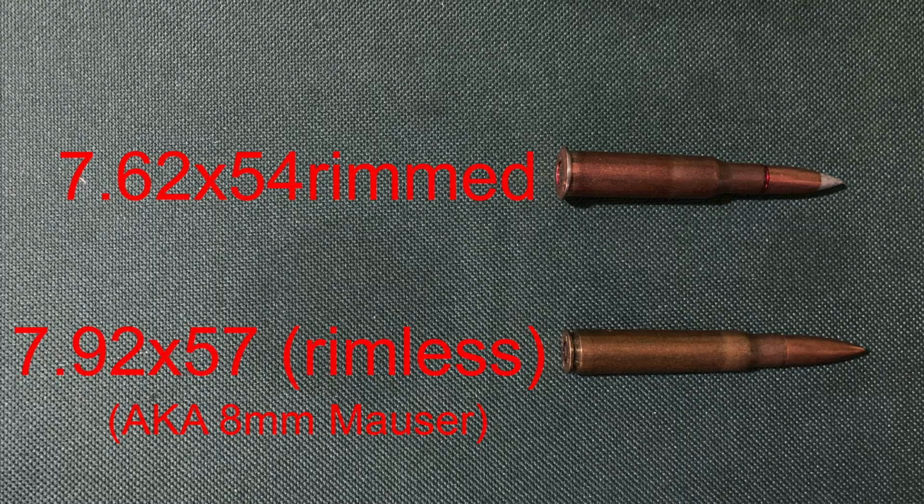The rimmed cartridge can lead to a number of different issues, and we're going to talk about those in a little bit, but one of the big ones is rimmed cartridges are just harder to properly feed, whereas rimless cartridges are quite a bit easier. You'll notice that almost every single cartridge we use today is rimless, and that's because it's better in almost every single case. So there are lots of different rounds that Mausers will shoot, like 8mm Mauser like this, 7mm Mauser, 7.65, which is sometimes called 7.65 Turkish. Swedish guns are in 6.5, and there are even Mausers in 7.62x51.